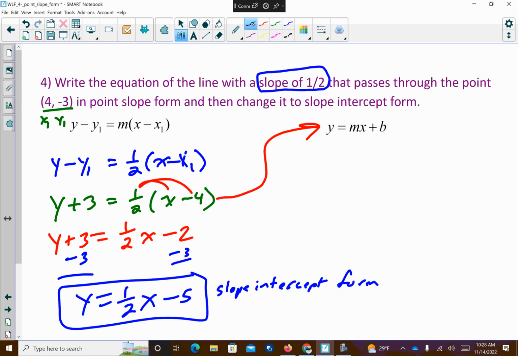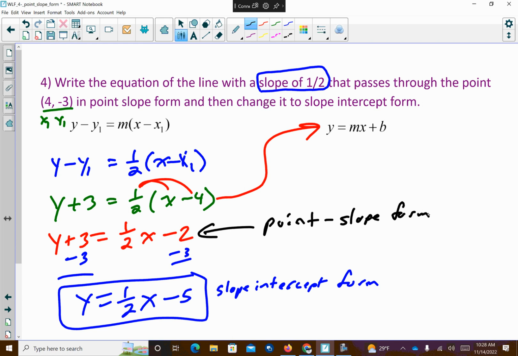And this one is our point-slope form. It's just two different ways to write a linear equation. There's not one way that's more correct than the other. The point slope is more used worldwide than slope intercept, but that's all it comes down to.